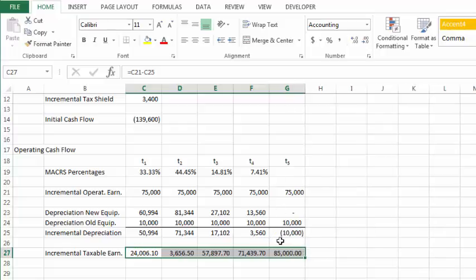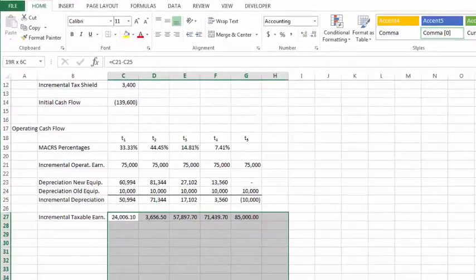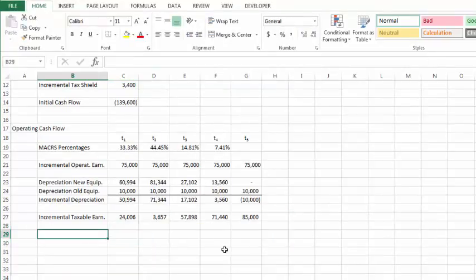Oh, every time I do that, I get a different number. Well, you know what? For some reason, I'm not getting 0 decimal points. There, now I am. So I'm now going to move down a line and say, what are the incremental taxes?